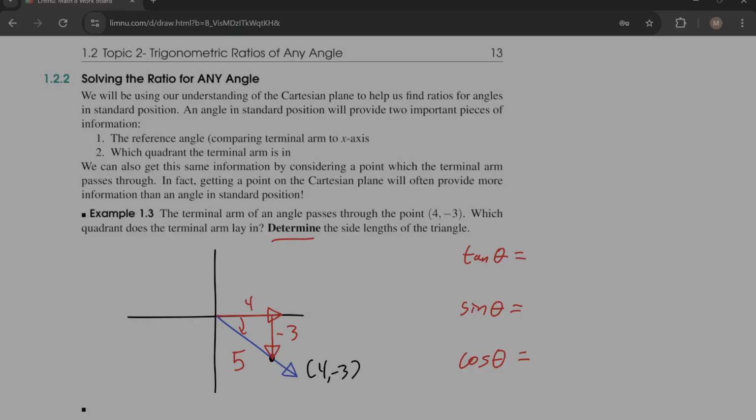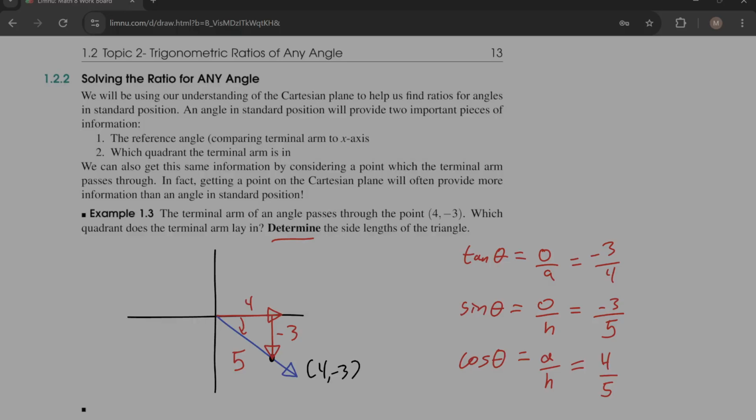Okay, then it's easy. For tangent I take opposite over adjacent. So opposite is -3 and adjacent is 4. Sine is opposite over hypotenuse, so that is -3 over 5. Keep in mind when you do the Pythagorean theorem, your hypotenuse always outputs as a positive. It is always positive. Don't mess with that. Just leave it as a positive. And then finally, adjacent over hypotenuse, this is equal to +4 over 5. Okay, so these are the trig ratios for this triangle: -3 over 4, -3 over 5, and 4 over 5.